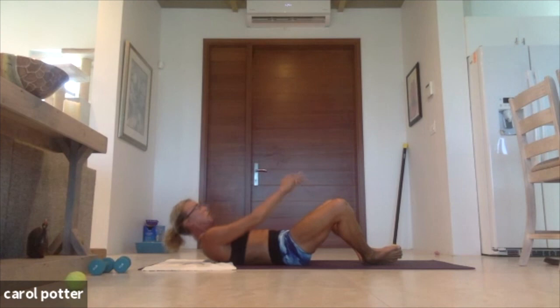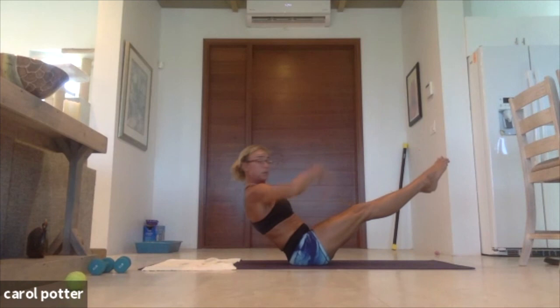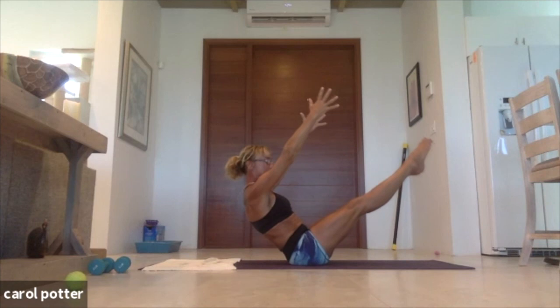Keep the head and the shoulders off the floor. Bring the legs together. Lift the legs up. You know where I'm going. Come on up. Boat pose. Hold it here. Good. Pull those abs in. We've got this. Arms nice and strong. Maybe lift the legs up one more inch. Hold it here.